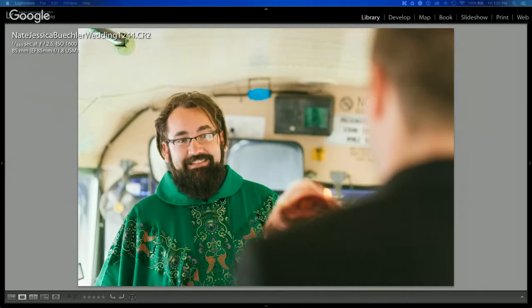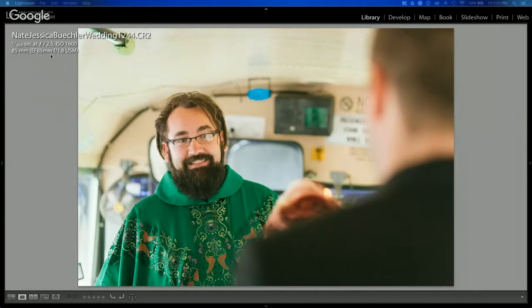Looking at this image a little closer, I probably should have gone with a faster shutter speed, maybe 1/250th of a second, but it's definitely more than fine to deliver. I really enjoy this image. So as you can see, my settings are 1/60th of a second.